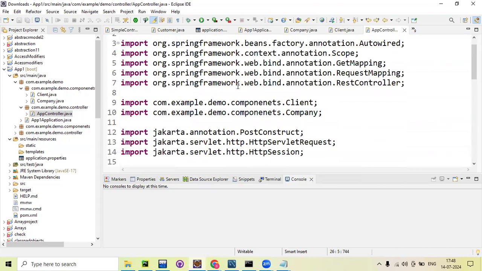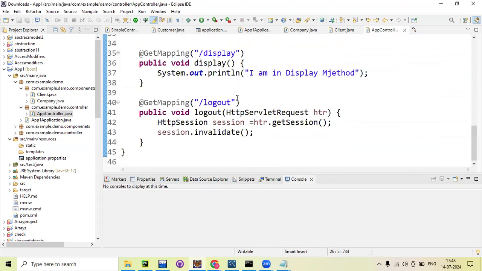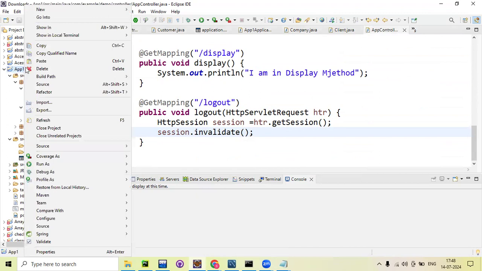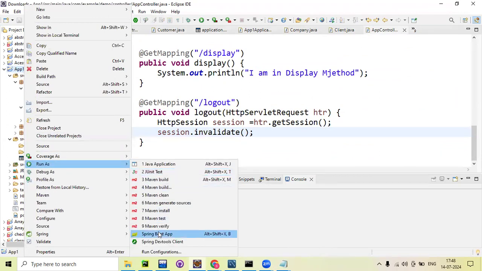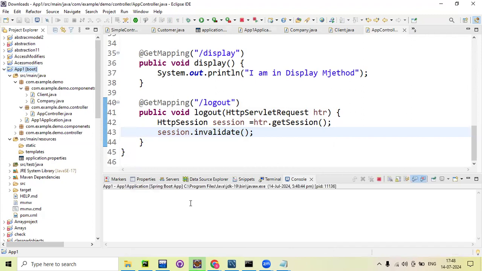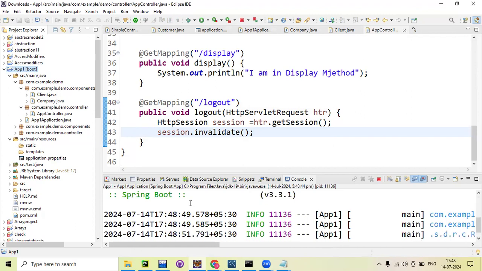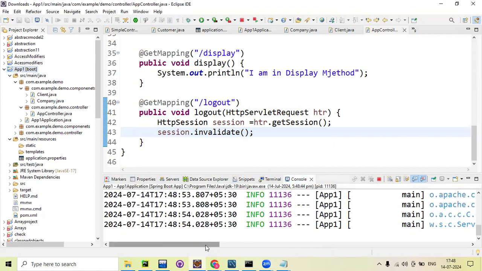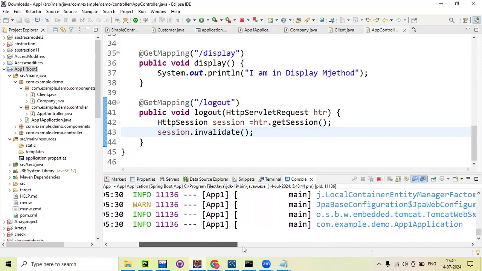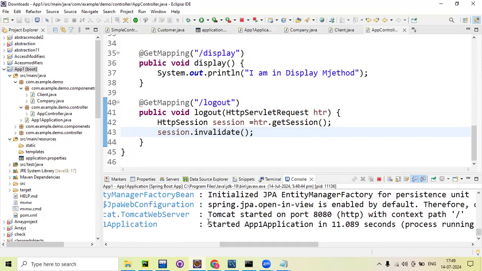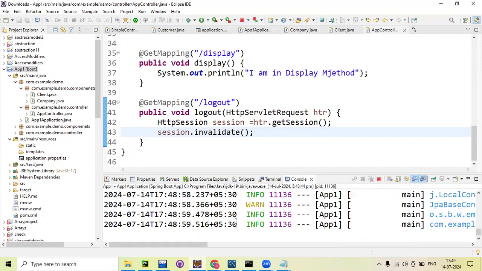Now let me run the code. See, the application started.